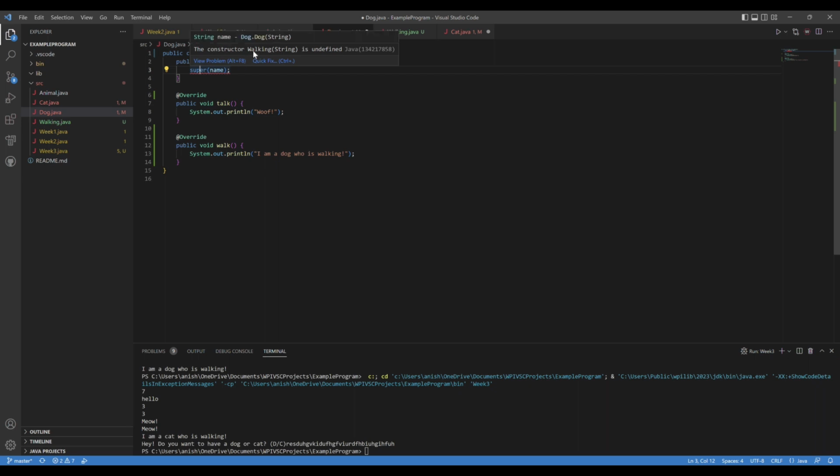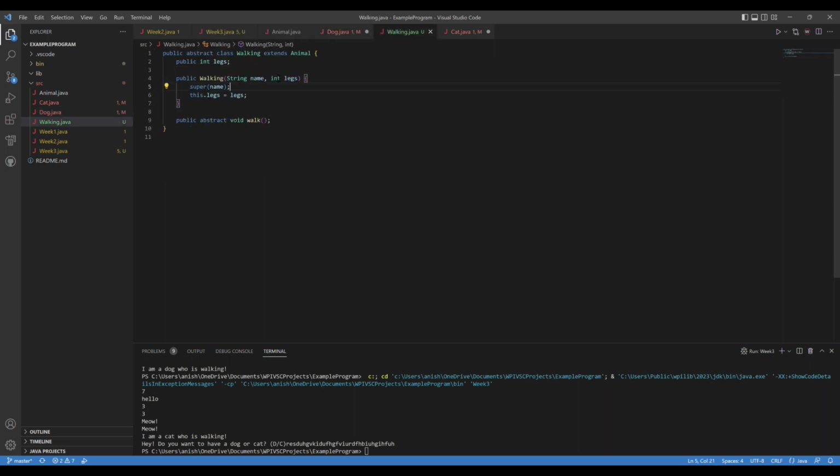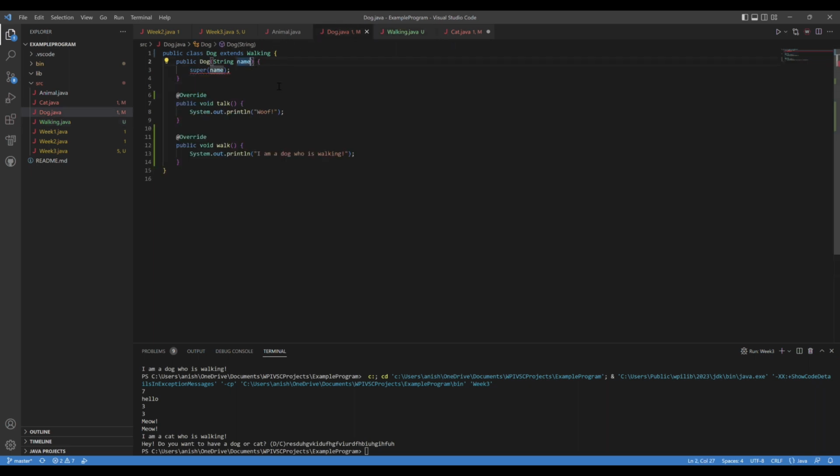It says this constructor of walking with only a string as its argument is undefined. That makes sense because we need the amount of legs as well as our argument. So we can put string name and then int legs, and we can plug in our name and the amount of legs we have. And we can do the same thing for cat, where we'll just take this, paste it in.